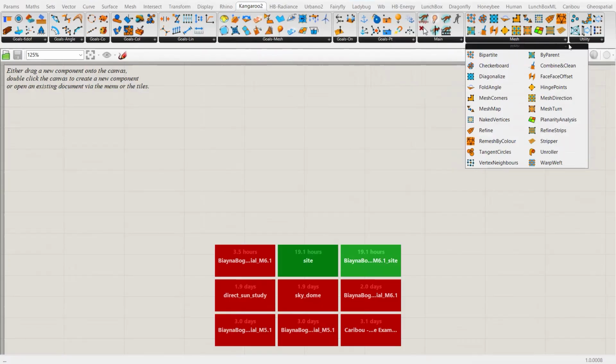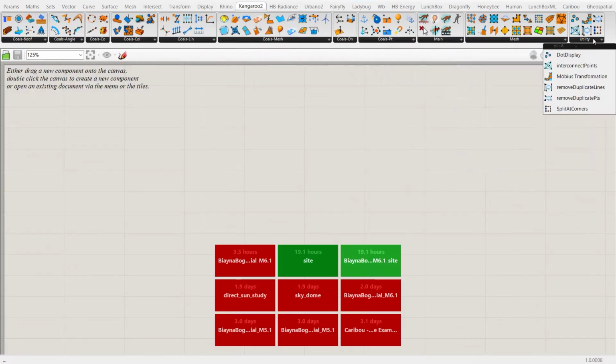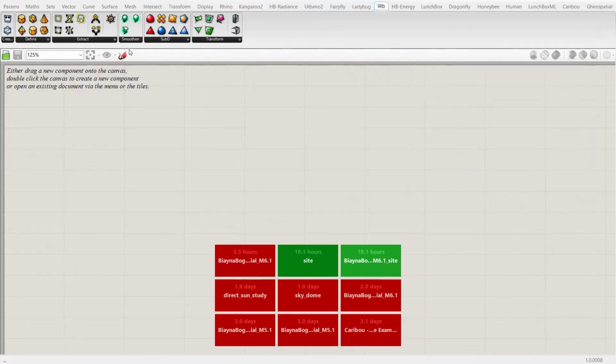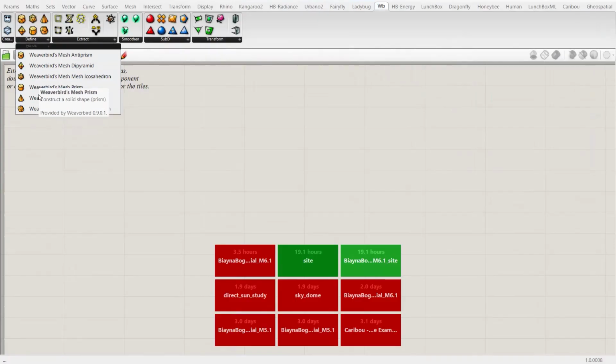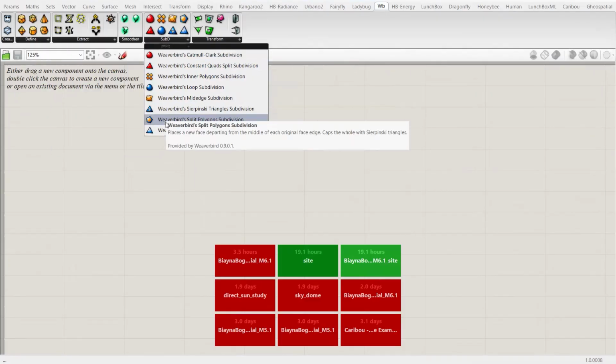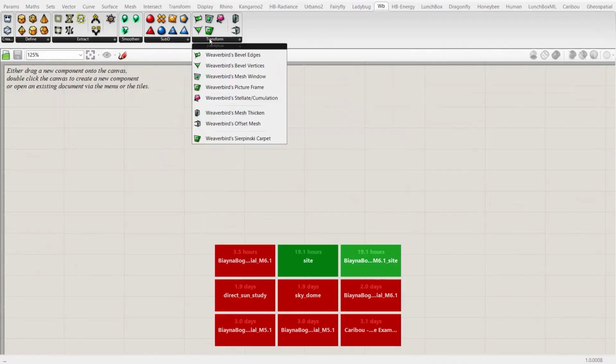These tools don't construct meshes, but once you have the mesh, they'll allow you to extract or refine. Same with Beaverbird. Beaverbird does not allow you to construct other than some primitive options that it gives us, but it allows us to extract and then modify. So in this case, increase the subdivisions or extract different types of operations from there.